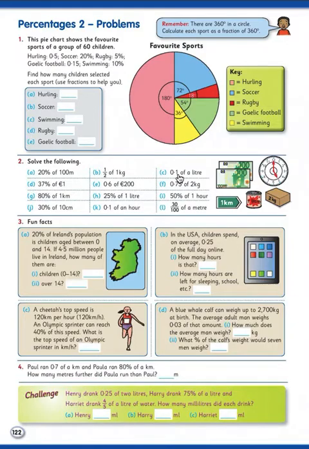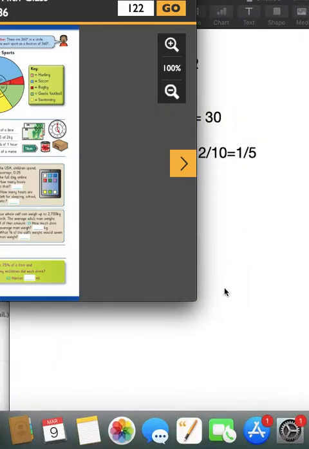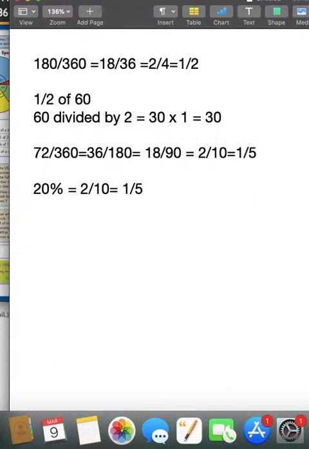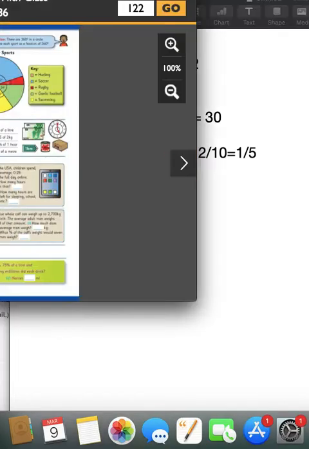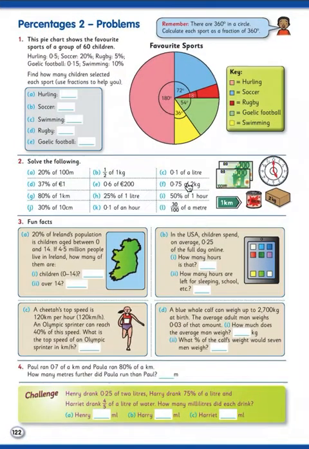What is 0.1? I know 0.1 is the same as 10 over 100. Again, I can take off a 0 from each, which leaves me with 1/10. It's the same as a tenth. So I'll be finding 1/10 of a litre. So how many millilitres is in that? Finding 37% of this, again, changing to a fraction, and then finding that amount of the thing.